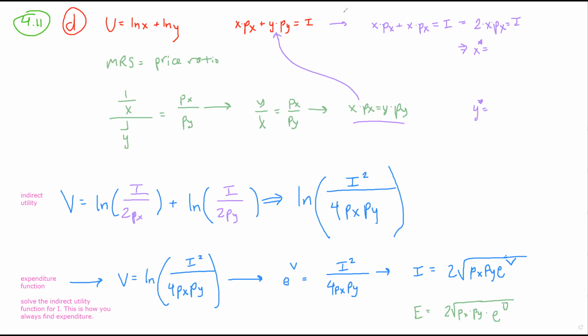And again, I'm replacing v by u bar to be consistent with what my cheat sheet says, that I'm using u bar as the fixed level of utility inside the expenditure function rather than v. Okay, so that's all that we did going from here to here: we just swapped I with e, and I changed v to u bar. That's all I really did. Okay, that is 4.11. Are there any questions on 4.11?